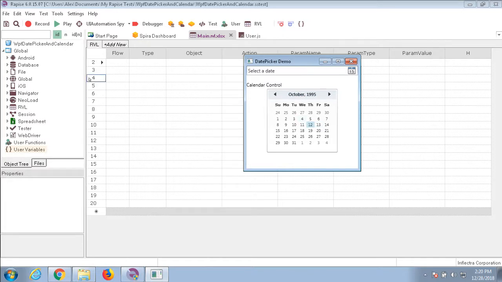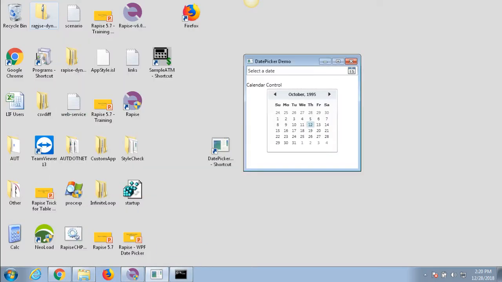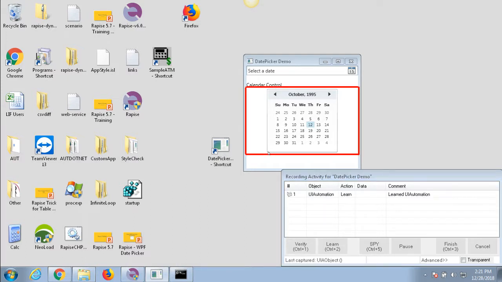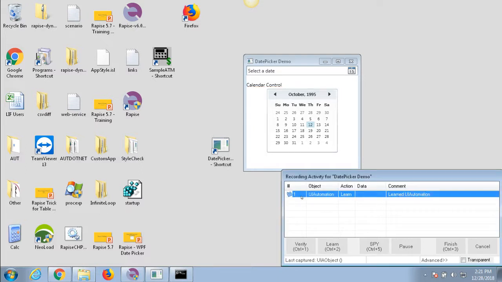So now we need to properly learn the calendar control and DatePicker control. Let's start with calendar. I'm doing recording. So the most important thing for me is to hit the control itself. If I learn something here, like a button, what I will get is just this button control. So there are many clickable places, and these are atomic elements. So I'm going to put my mouse somewhere close to the border in hope that it will catch the control I'm interested in. So I'm hitting Control 2, or I'm just using mouse and hitting in the corner. So as I see, the whole control was highlighted, and this means the whole control was recognized.